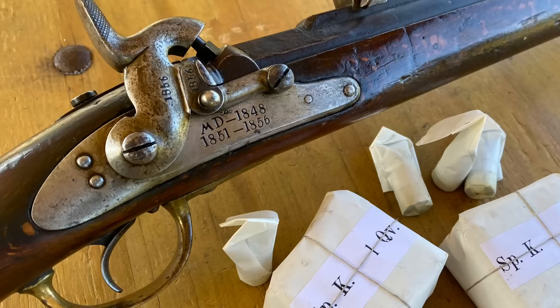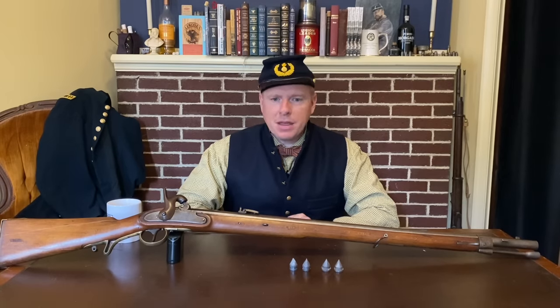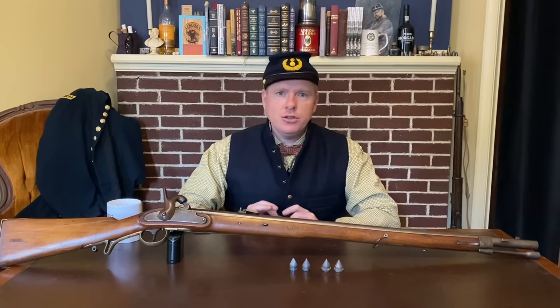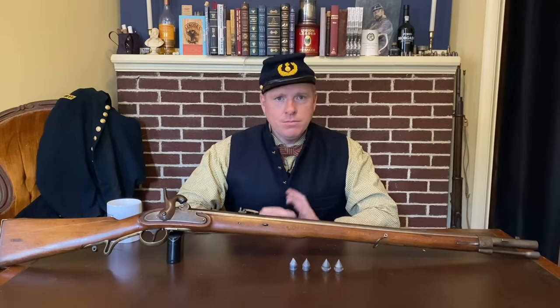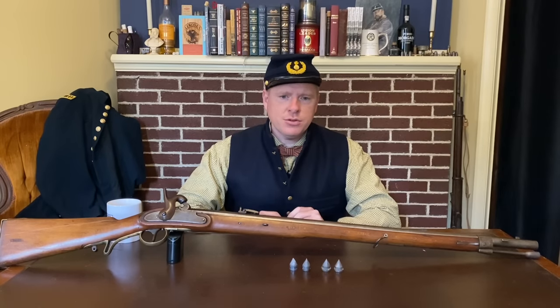But in 1849, the Kammerbuchse is still a contemporary weapon. It's very capable. It is surprisingly accurate. These were not general issue weapons in the Austrian army. The rank and file still had a plain old smoothbore. So these were weapons for specialized troops.